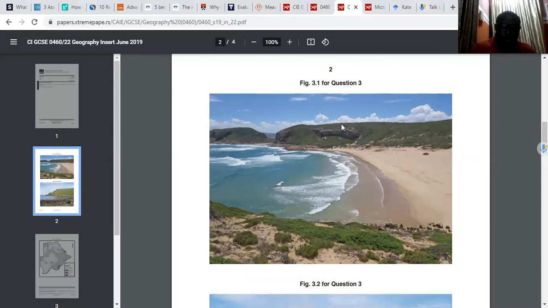The headland looks dry. There are patches of grasses on it here and there. Just say there are grasses, and it's dry and steep. The headland is steep. It's dry. You can see grasses. This is another part of the headland.